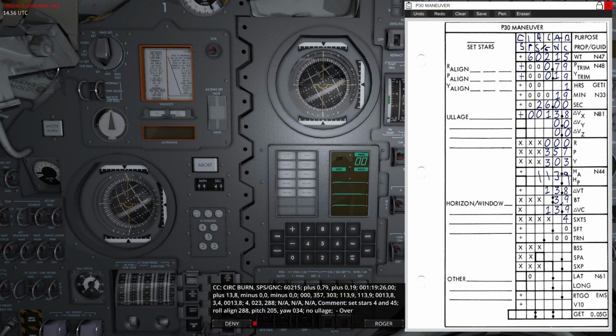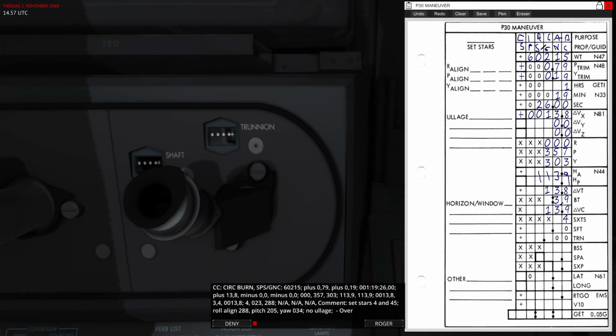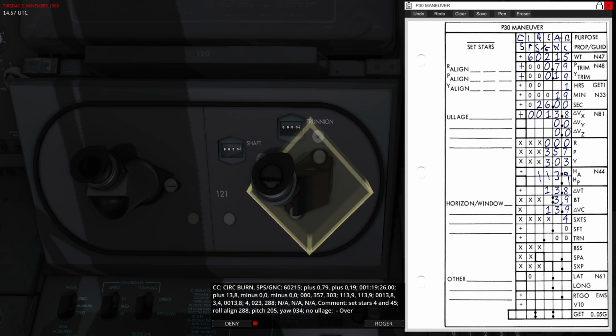And it tells me that currently that star should be at 23 and 288. That's also something that I will need to shift. So these are the angles. I'm not going to do that now. These are the angles that this optics will need to be at.